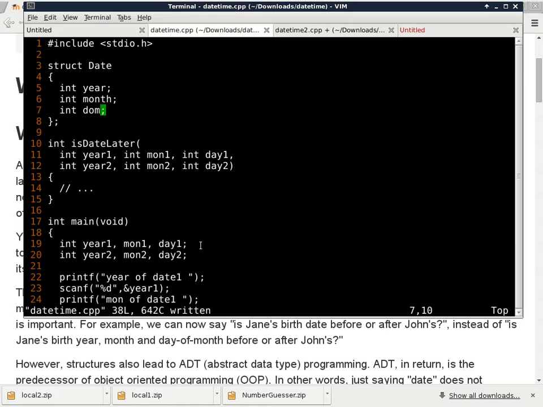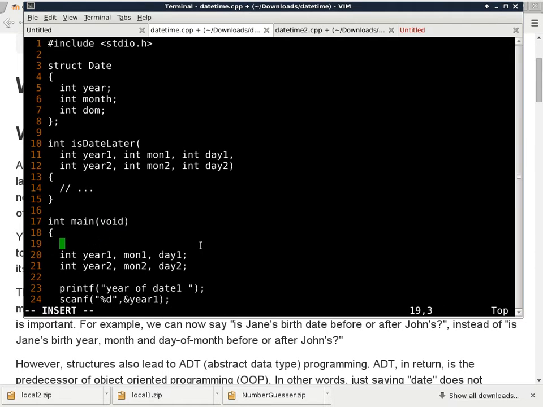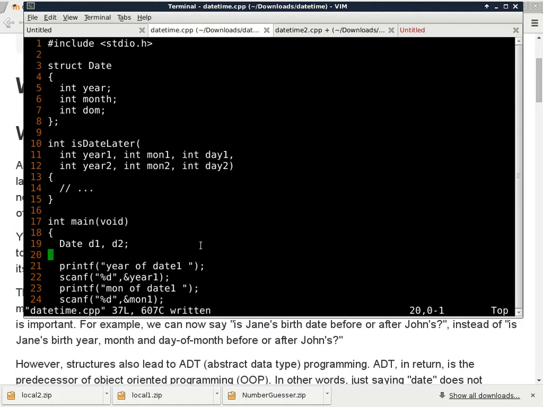Okay. So in this program, now we can start to do something that is a little bit more handy. So we can now start to say, you know what, this program needs to deal with two different dates. And this is how we make the two variables, each one being a date itself. So we can say D1 is a Date and D2 is a Date. And now we don't need those little things anymore. Are we doing okay so far with this code? Okay. Hold on a second here. I have no idea what is Date, D-A-T-E, and how it relates to D1 and D2.